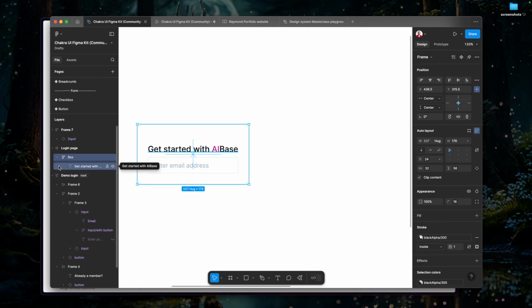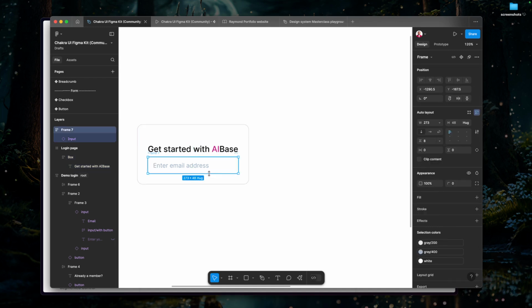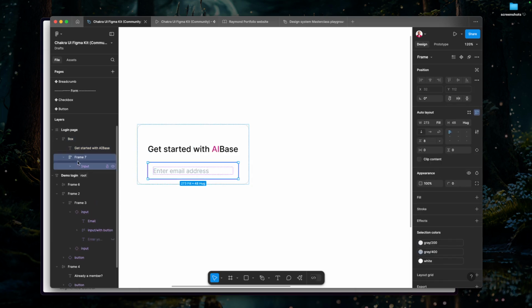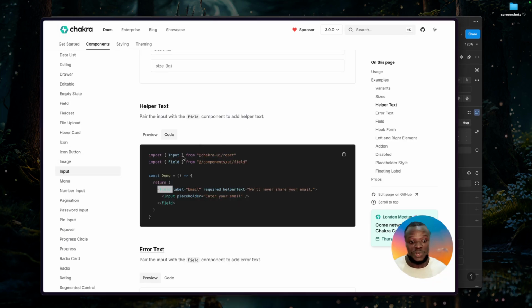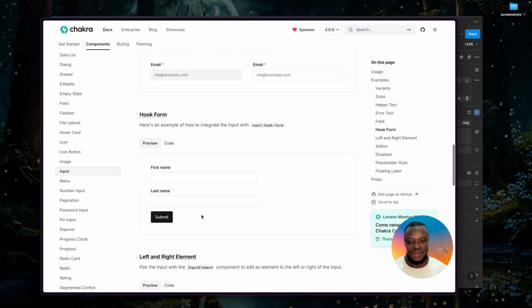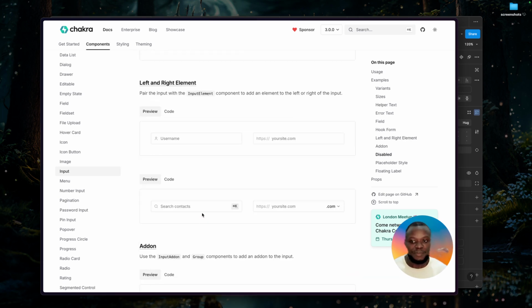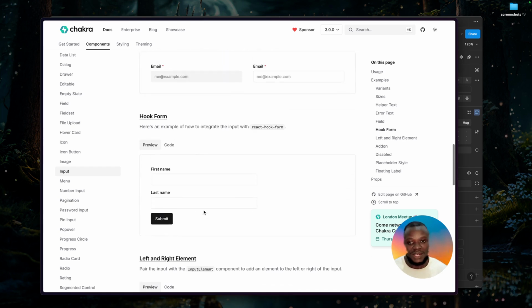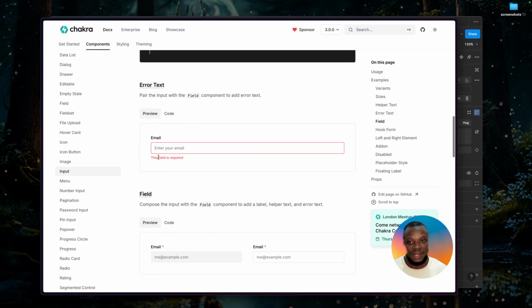Okay, see. All right, so let's say that this frame we've defined is the field component, because on Figma, this field component is just a frame, right? So what we need to do now is to add the properties that we need there. And the properties we want to add are just the label and the helper text.